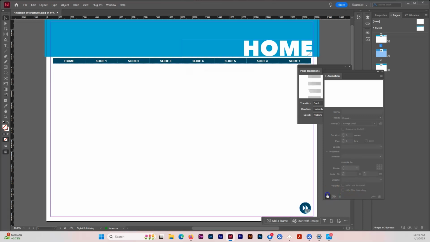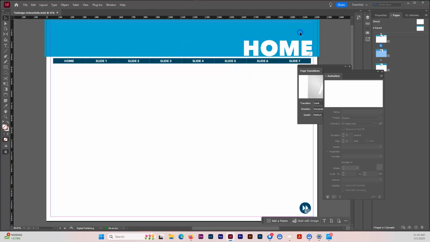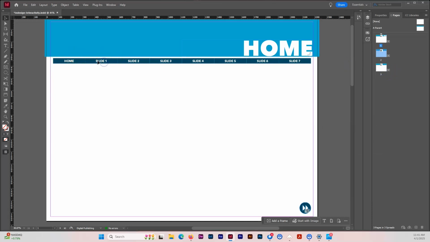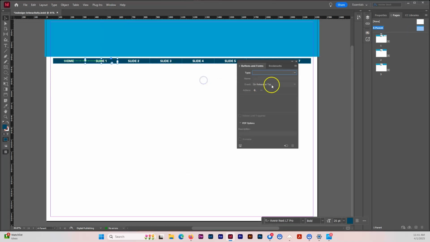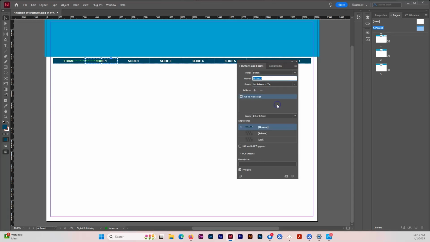So I'm going to go to Animate and go here. And I can't go to the next page. So I'm going to assign a little bit of a button here just so I can see what this looks like. So I'm going to go here, click there, Interactive, Buttons and Forms. And this is what I'm going to actually show you guys on the next one. So release and tap and go to next page.